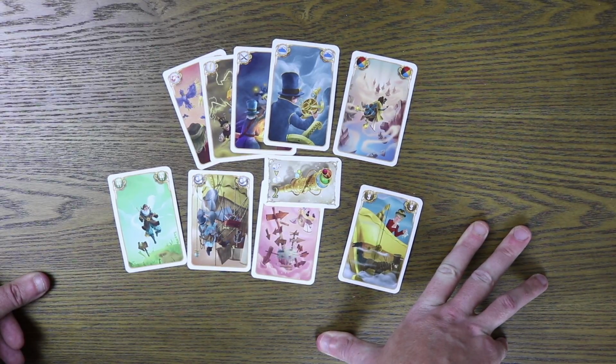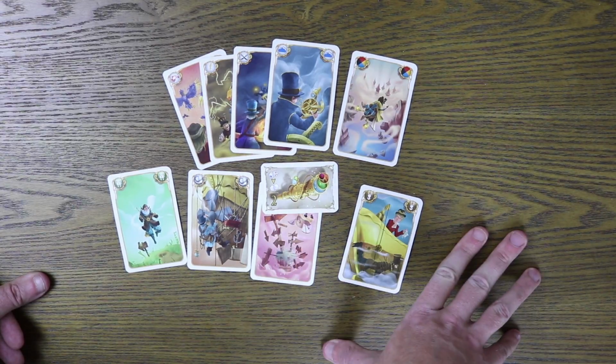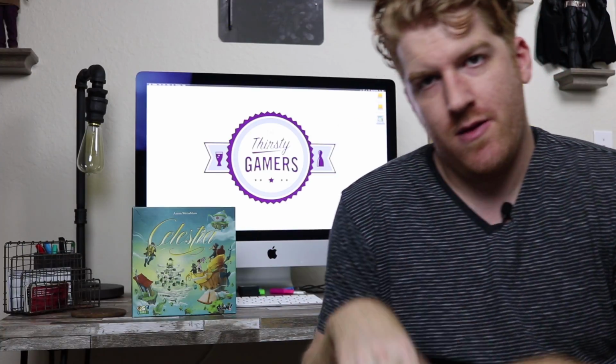So again, you can take the hit and take the chance, even though you know you're probably not going to get the roll for the next turn. You know that you're going to be able to use that in order to move to the next spot. All right, that was Celestia. Let's talk about the good, and then let's talk about the bad, and then I'll give you my final rating at the end of the video.